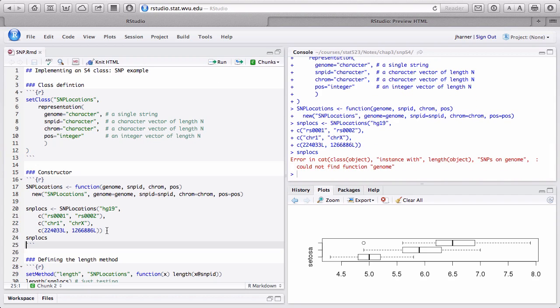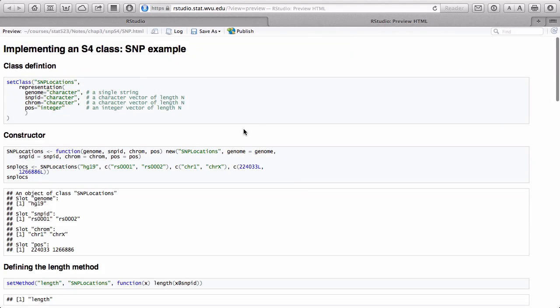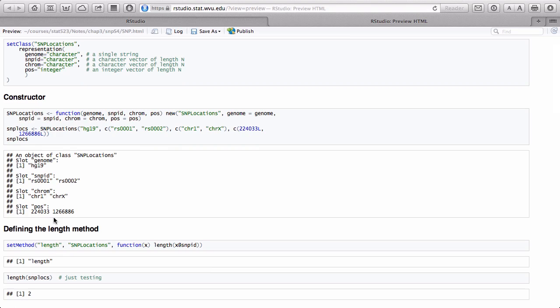This is weird. The reason it's weird is it's working here. This is what the output should be. So it's executing completely.